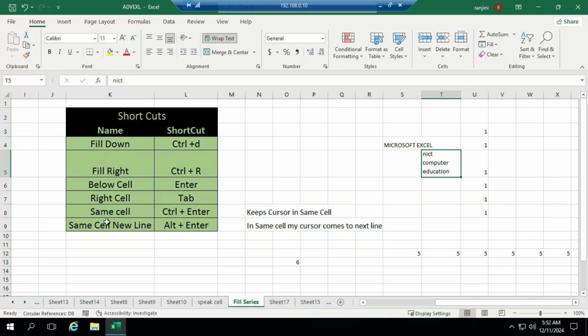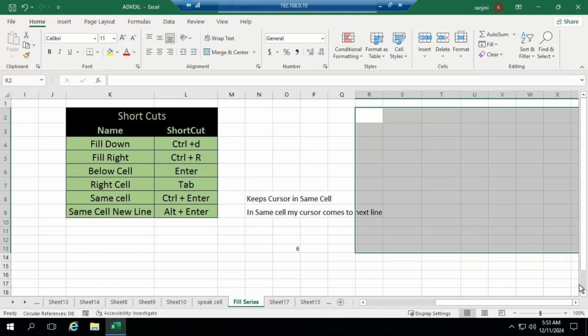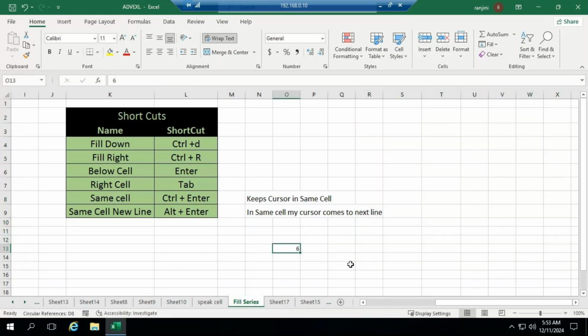If you want your text displayed in multiple lines in the same cell, the cursor comes to the next line using Alt plus Enter. So you can try this out.